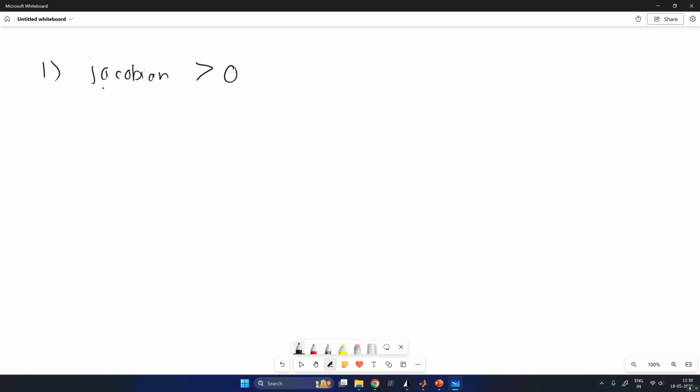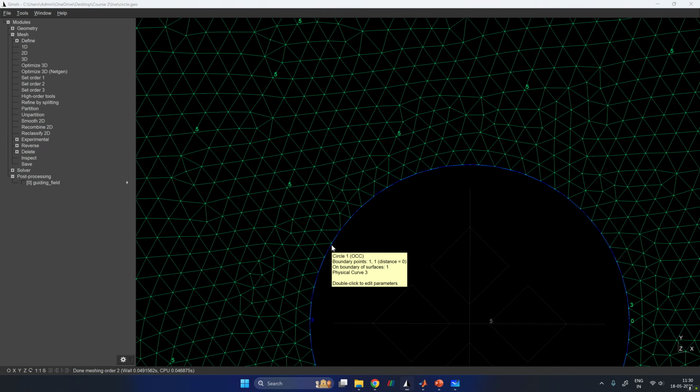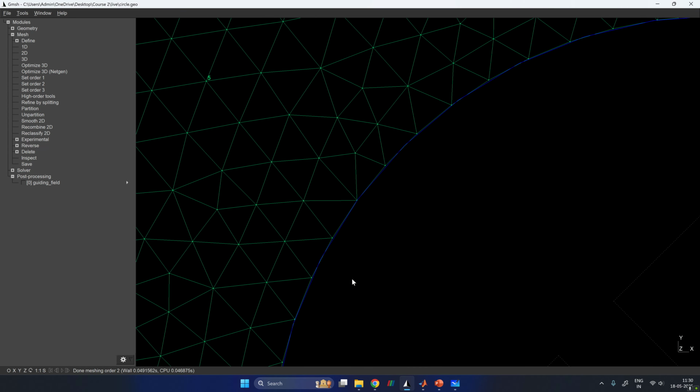Since the Jacobian is just scaling your area, naturally it is just going to be greater than 0, but sometimes what happens is that we already talked about the Gmsh ordering. Gmsh is going to count the nodes of each element in a certain way.